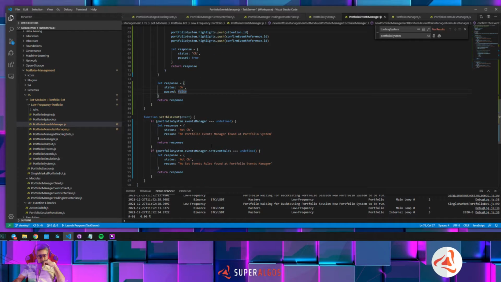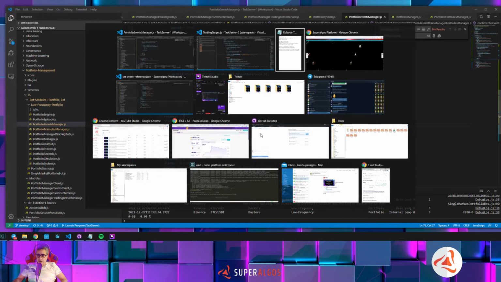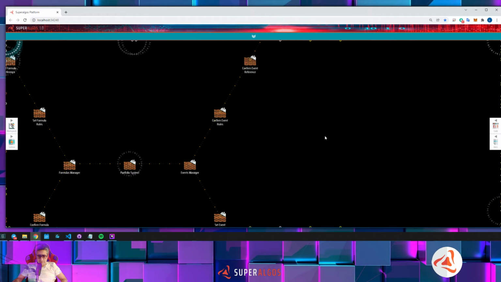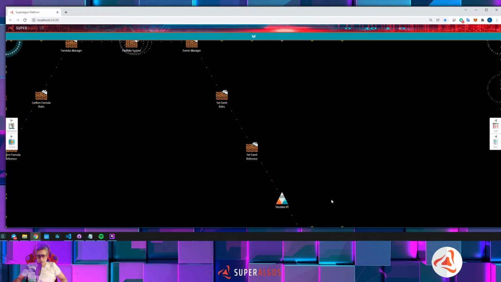Okay, for set event, what is going on is that it's almost the same stuff. The difference is, let me remind myself what is the difference.